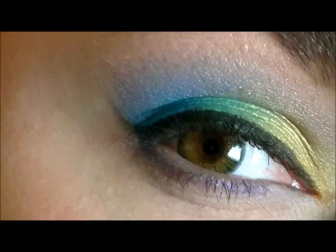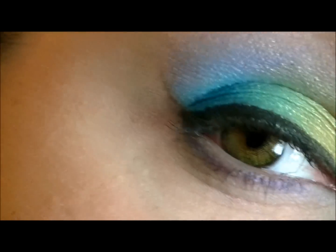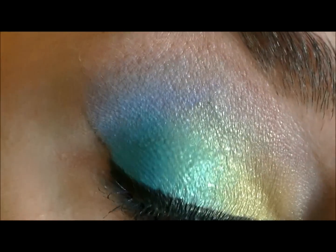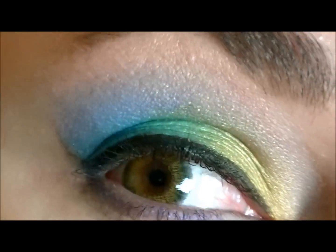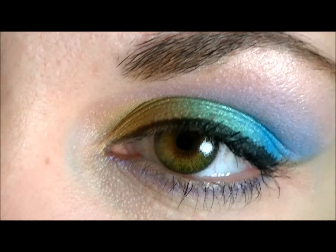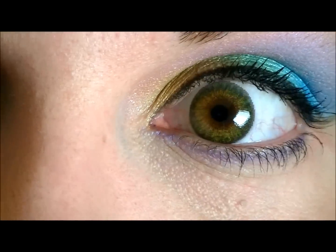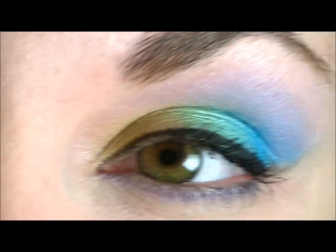But yeah, as you can see, because of that milk base, all the colors end up being really vibrant. And that honey color blends perfectly into that peachy tone color, which is like my shiny skin. That's how white I am. I'm so white, I'm pink. So that's how you do that look.